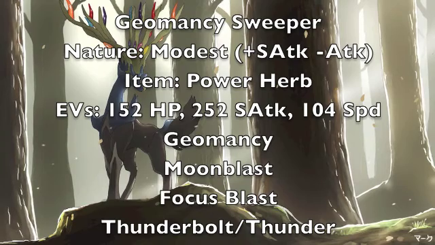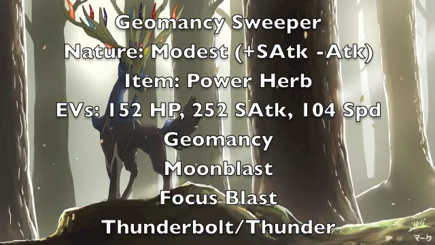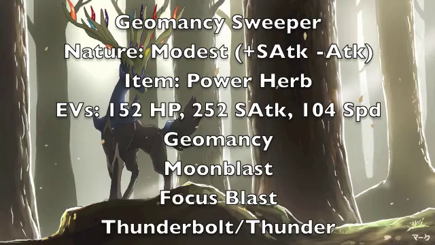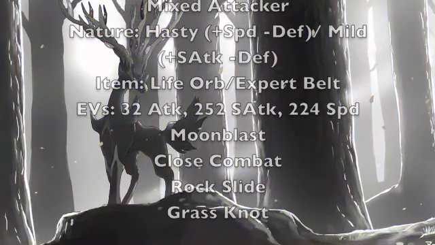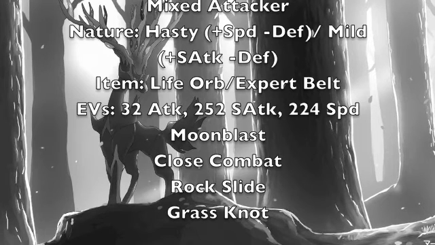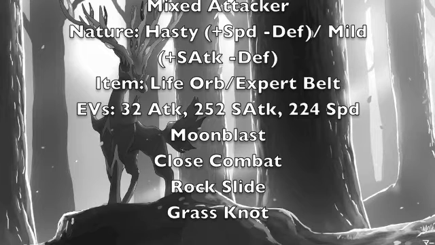The EVs maximise its Special Attack with enough speed to outrun Choice Scarf Terrakion after using Geomancy. The rest is put in HP for extra bulk. Instead of being the main sweeper itself, this Xerneas focuses on clearing the path for a teammate to sweep. And while Xerneas' physical move pool isn't great, it's still good enough to let it run a good mixed set.